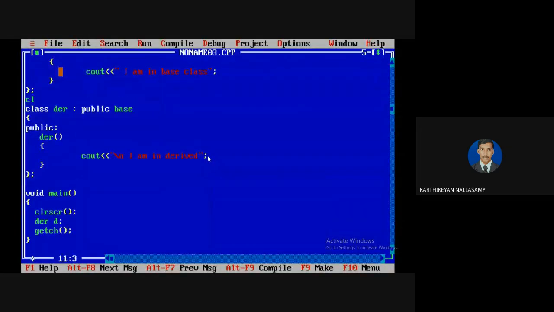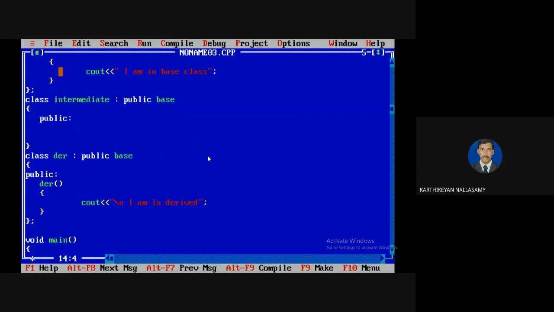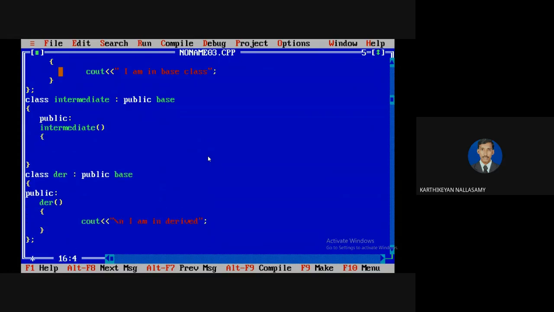In case there are intermediate classes also created, using public base as the base class, I also create one constructor here for intermediate. I write cout: "I am in intermediate".